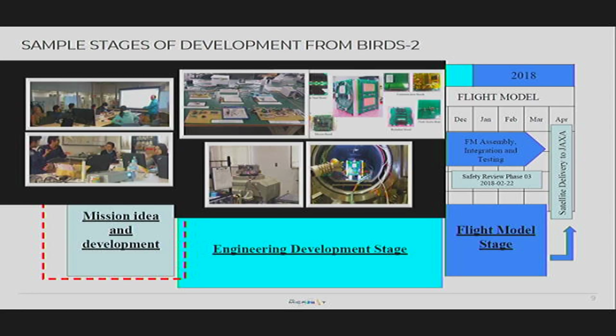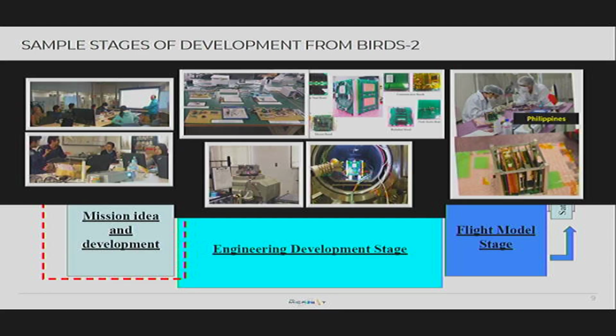Okay, so at times, this engineering model becomes the flight model as well. So parang siya nagiging engineering/flight model. Okay, so pag yung satellite ay nakapasa na sa mga test na to, that's when the flight model is developed. So these are some pictures from the assembly of the flight model of BIRDS 2.